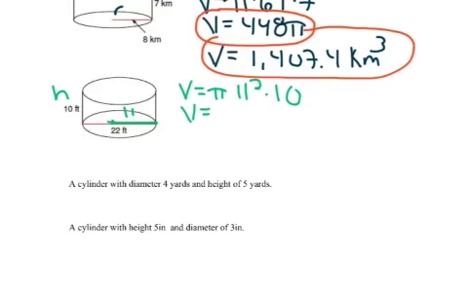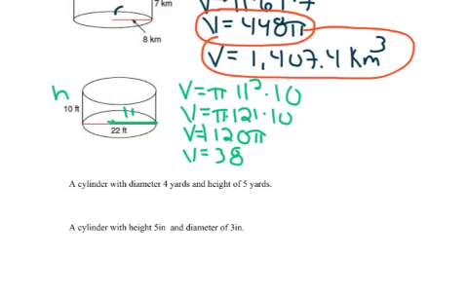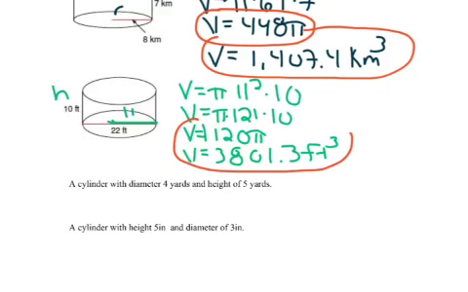V is equal to pi times 121 times 10, which would give you either 1,210 pi, or if you multiply that out, you would get roughly 3,801.3 cubic feet. So as always, I'm not sure which option they would give you on your PSSAs. Make sure you can convert both. And remember to switch between the different modes.